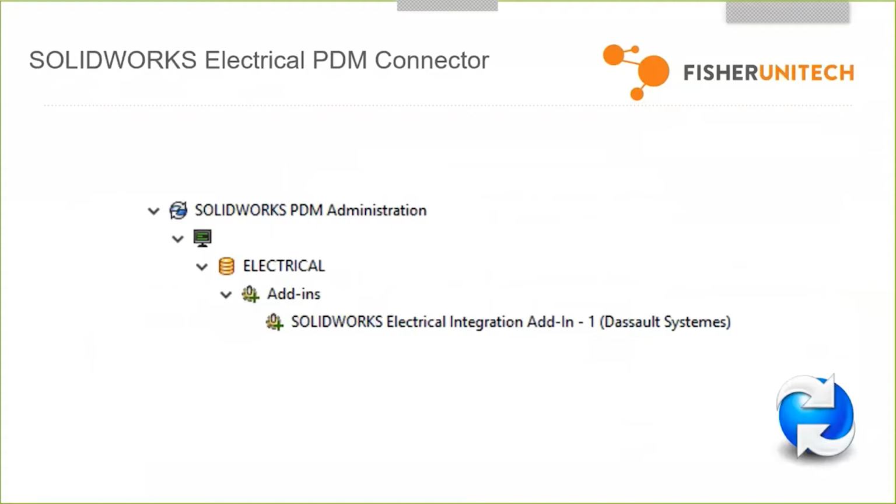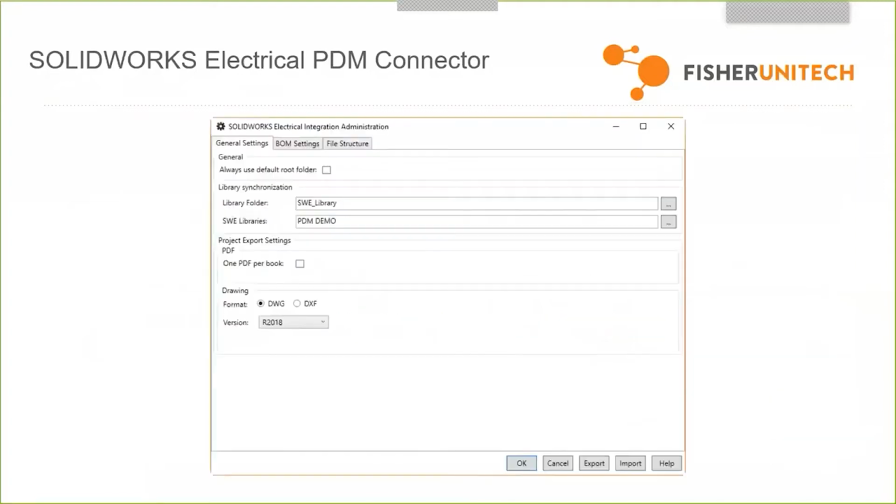It's a separate installation into SOLIDWORKS PDM, and it gets installed under the add-ins. When you select the add-in, you're going to get 3 tabs to choose. This is where you're going to start setting up that integration.